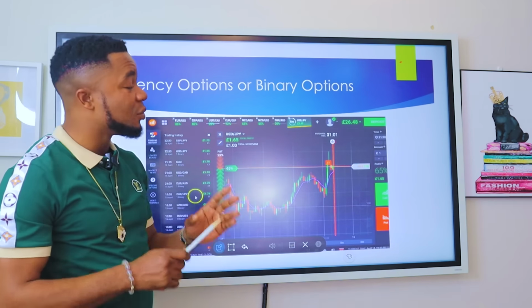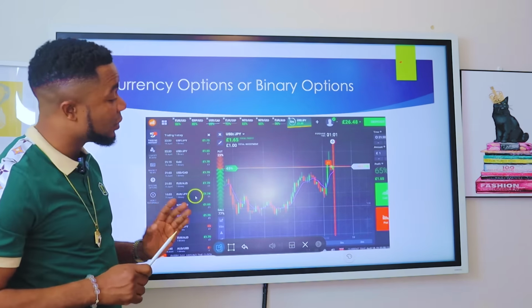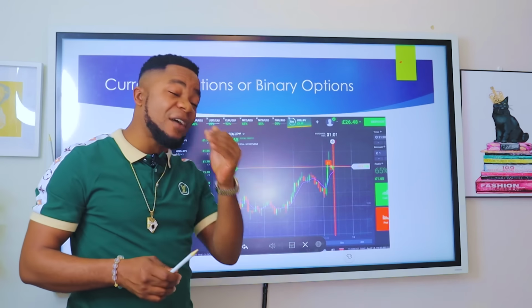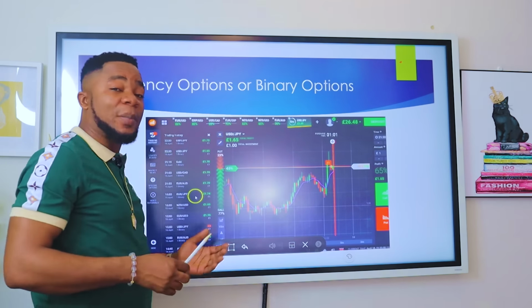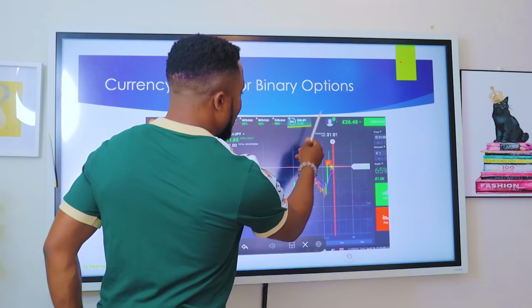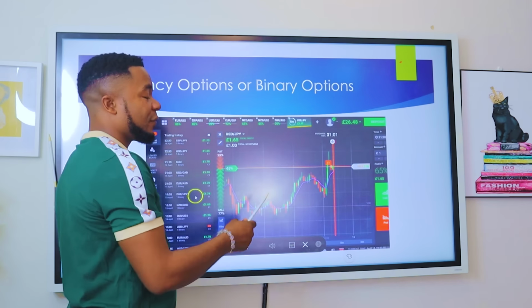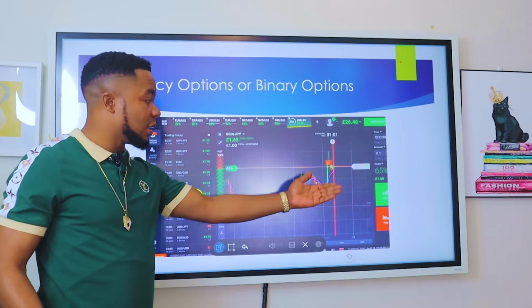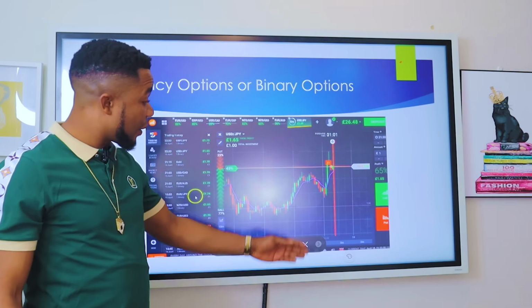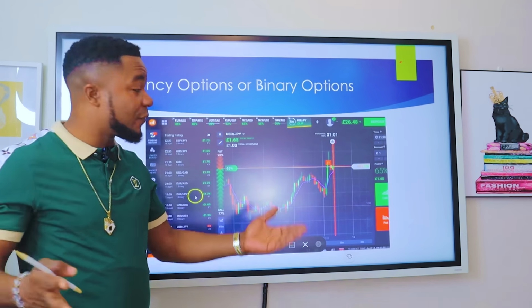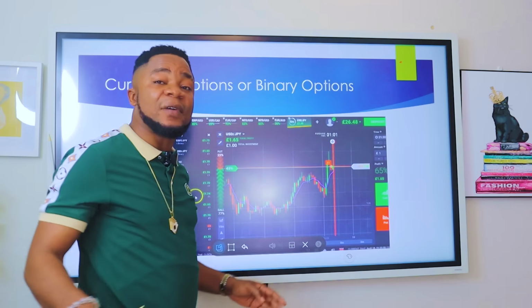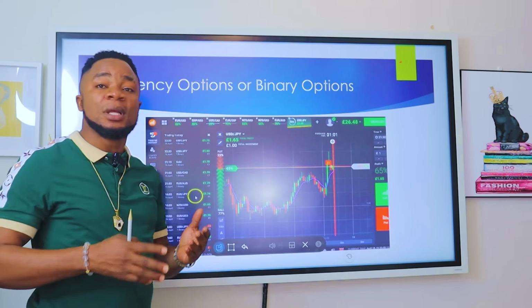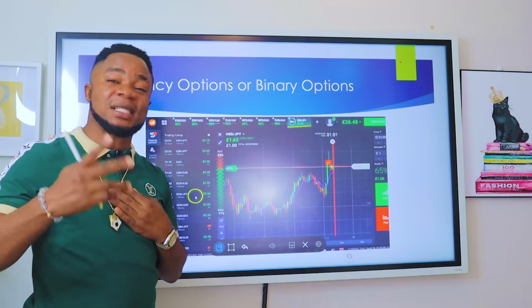The main difference between binary options and retail forex trading is that with binary options you have a predetermined profit that you can make on that particular trade before you place the trade. And in this case, if I'm risking $1, the predetermined profit that I can make on this trade is $0.65, or 65 cents. So if I'm risking $1 on this trade, the predetermined profit is 65 cents. No matter what, no matter how long the market goes, no matter how far the market goes, the highest I will make on this trade will be 65 cents.